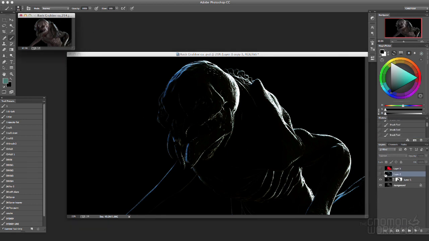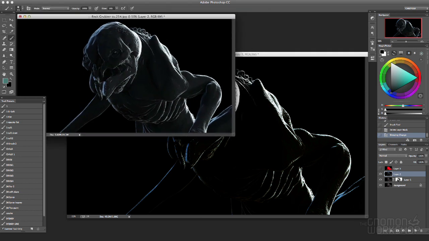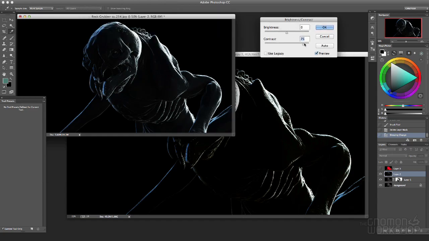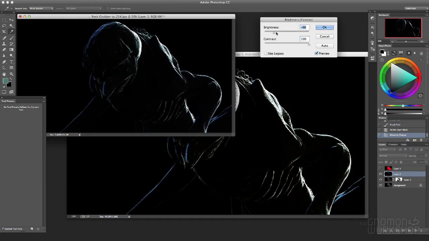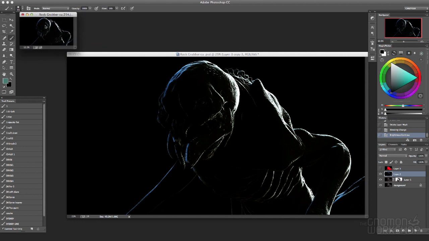So here's what it originally looked like up here. By going into image, adjustments, brightness contrast, I was able to crush the values even more. And you can do that with your rim light layer, slash velvet render.